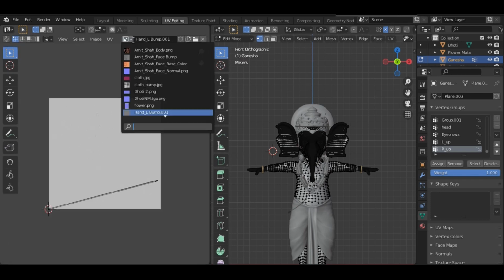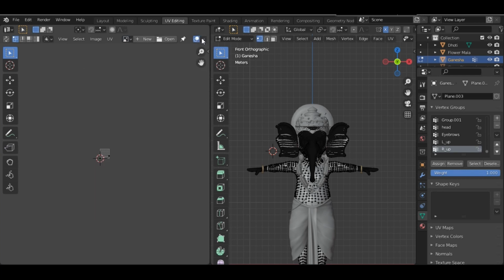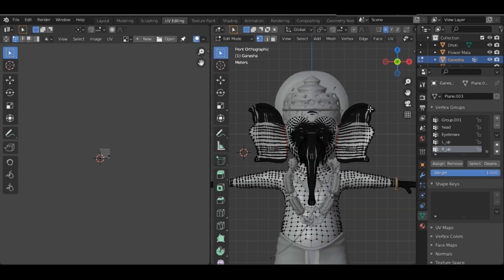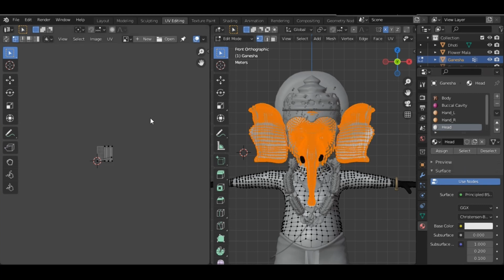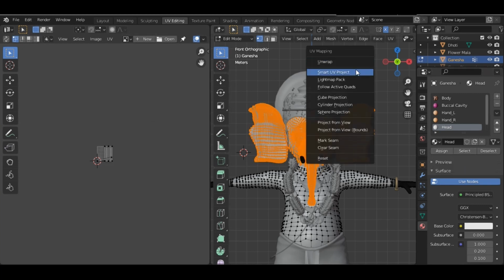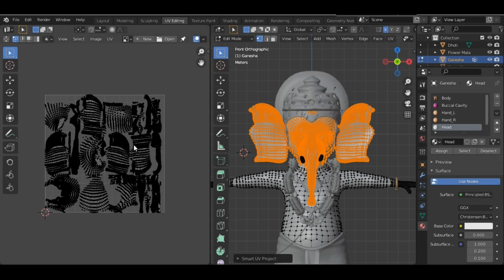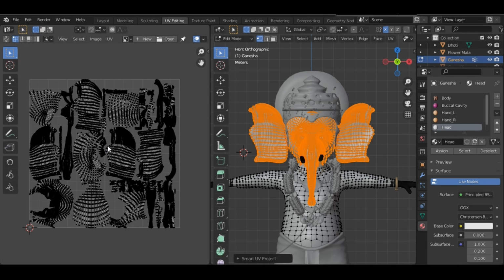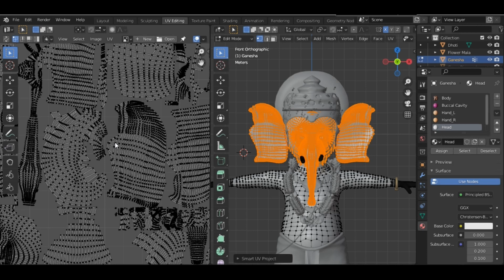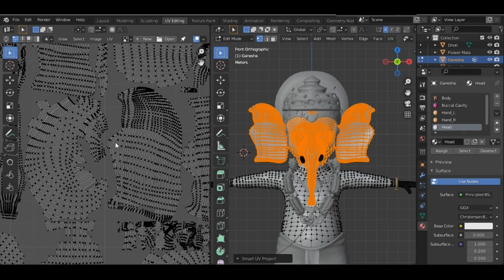So now it is time to give color, in other words, you can say textures, to this 3D model. So first of all, it is time for UV unwrapping the 3D model and applying the textures like base color, bump map and etc., all the technical terms of the textures associated with the 3D process.